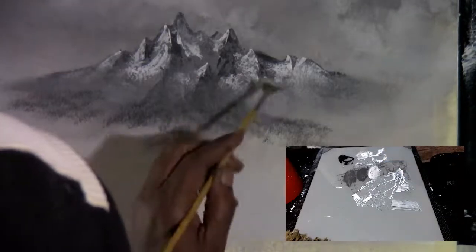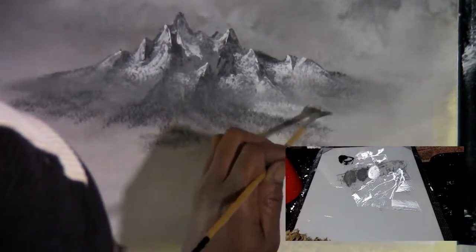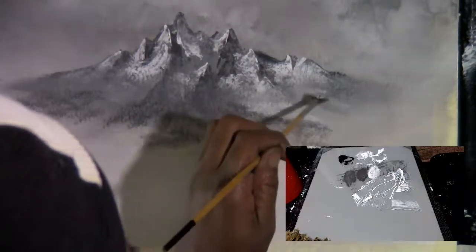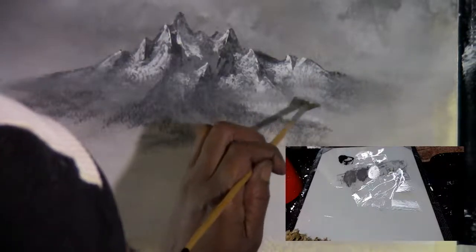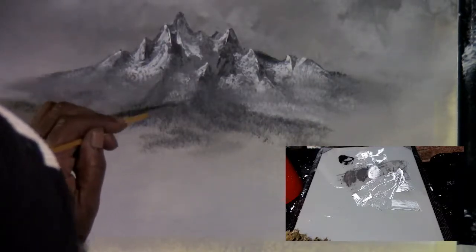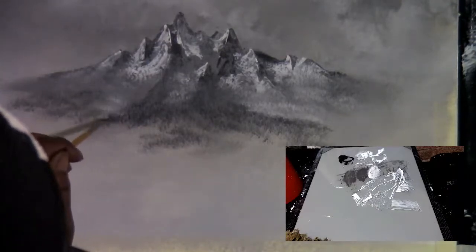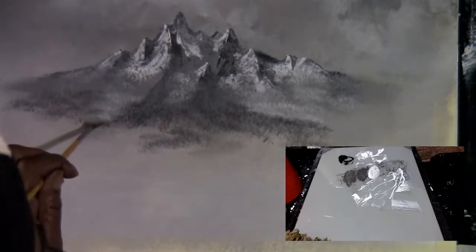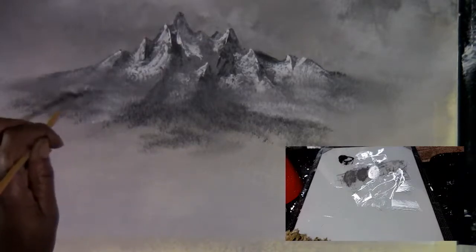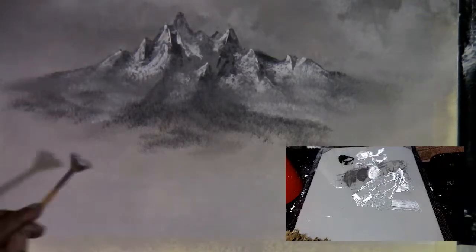Some of the same type of trees, just kind of tap them in there. What you're doing really is establishing trees that are lit. The sun is highlighting them. So pretty much the whiter trees are toward, they're not too high up on the mountain. We can tease a few in here. Now this establishes not only aerial perspective, but a sense of depth in your mountain. Maybe we can put some a little higher up in here, not too much higher though. Mix some of that in there. So it looks like a little sunlight's hitting there.